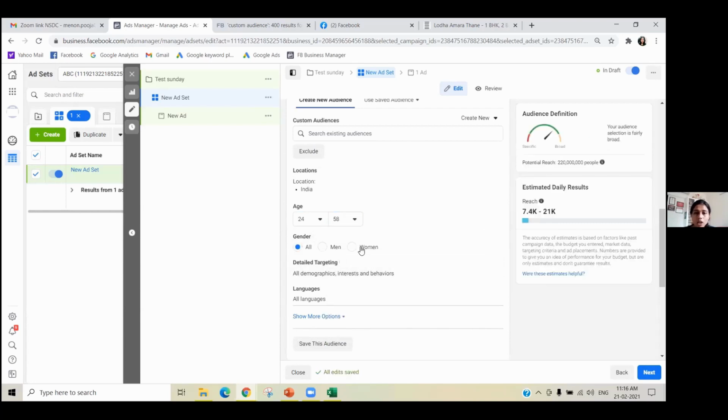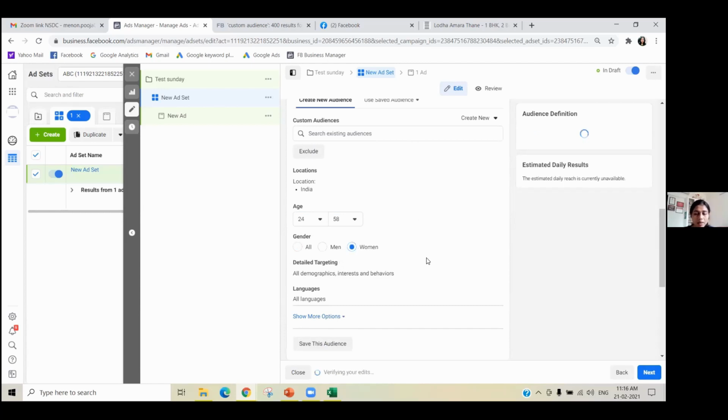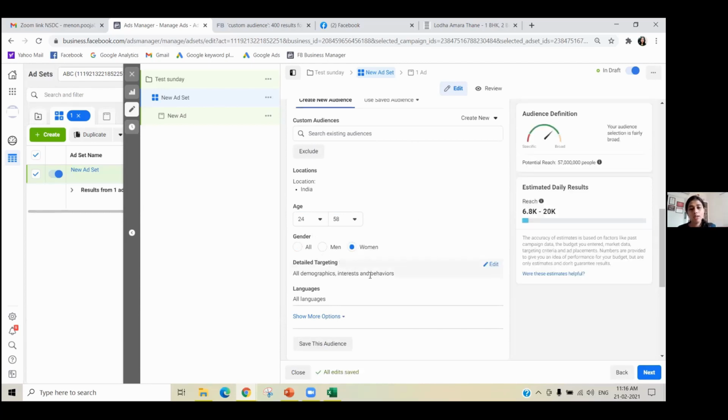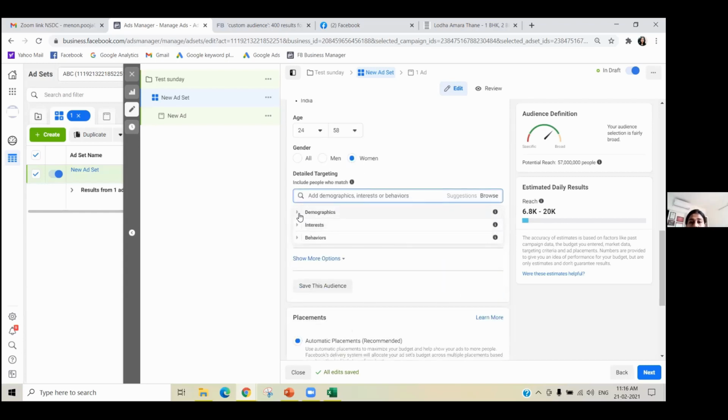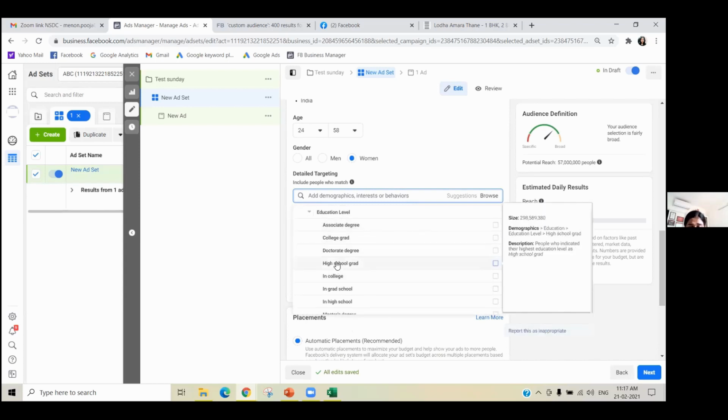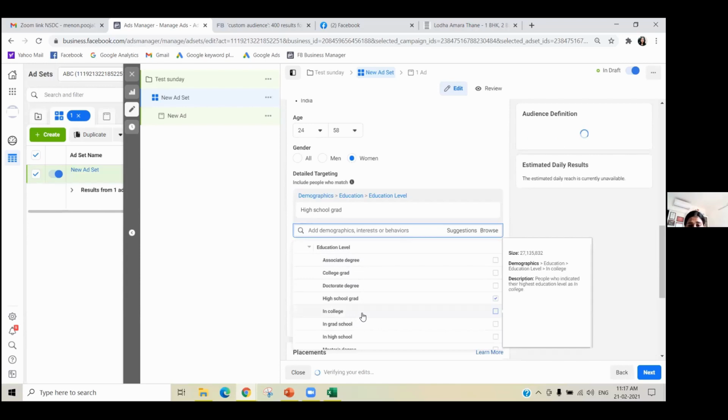Here, imagine I'm choosing only women. For example, I'm just randomly choosing one because we already have all. Now this is the entire targeting part. This is where you are browsing and figuring out what you want to target. So if this was Forever 21, I would go to education level, and I would say everyone, because the audience of Forever 21 are young people.